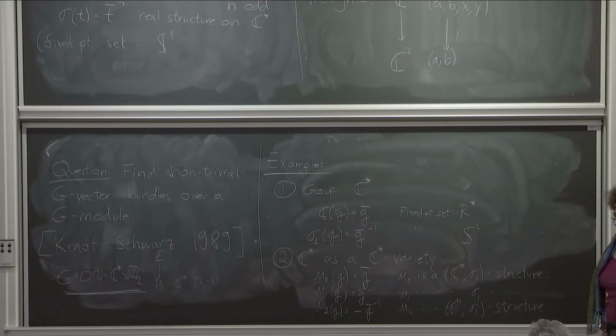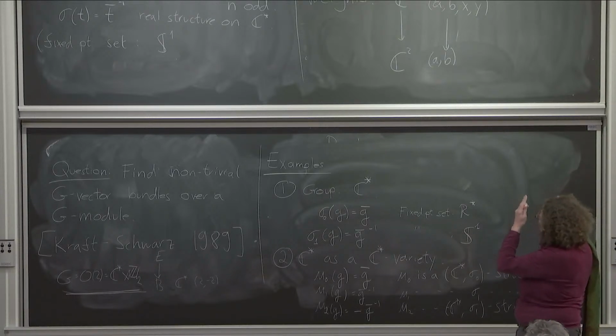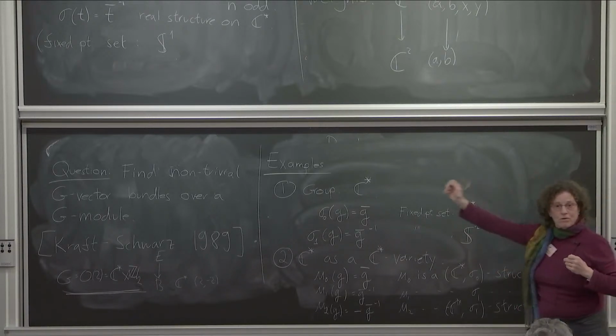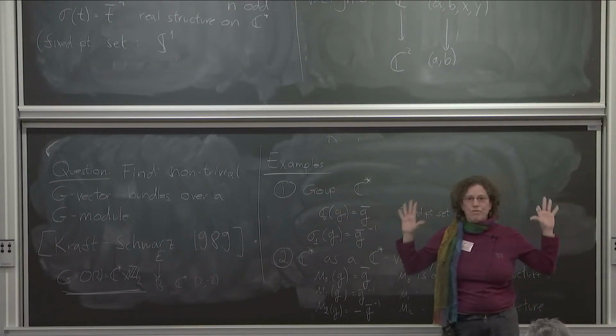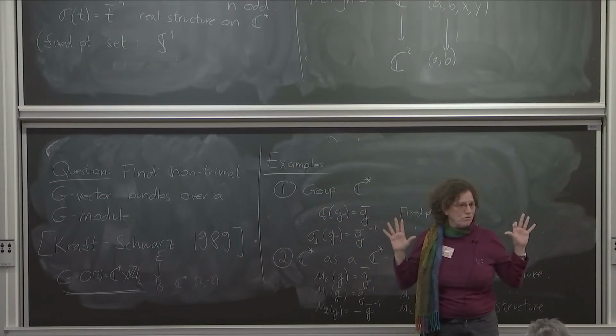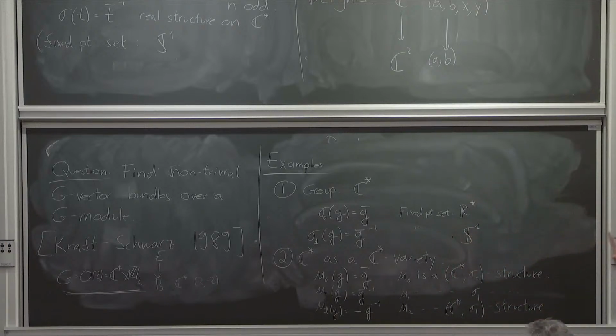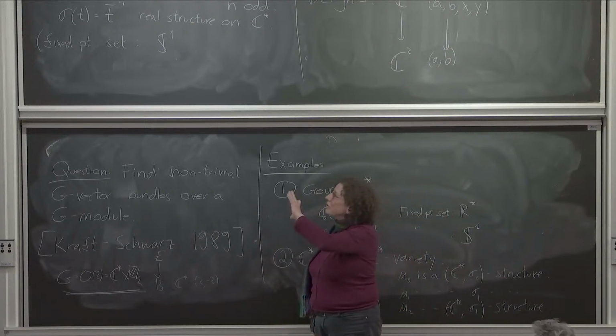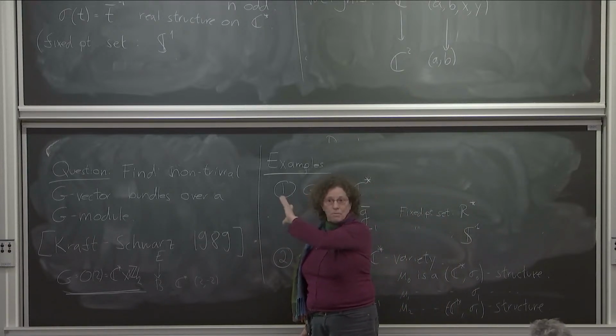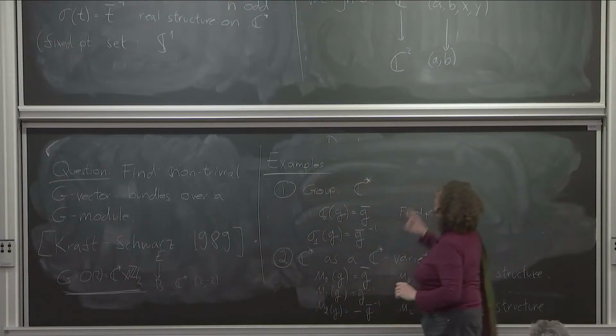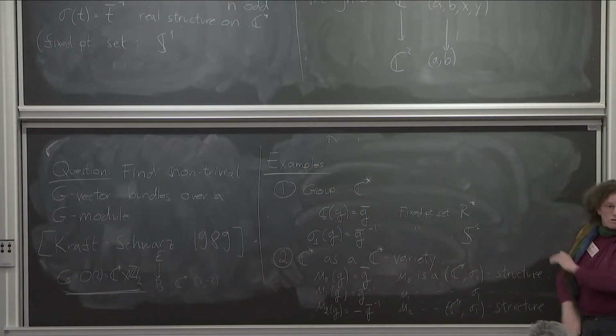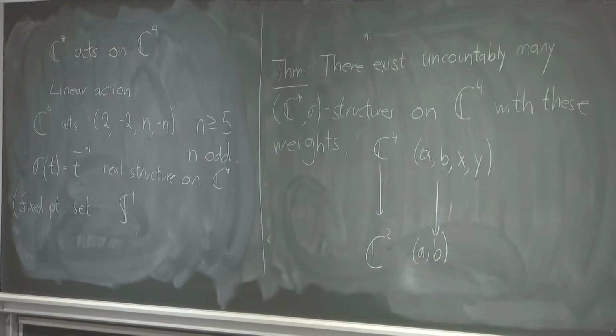I'll just close by saying the ideas behind this look similar to what I did in the beginning. So the theme of the day is vector bundles. But there's a big difference. In the first examples, I distinguished the vector bundles by topological invariants. These, topologically, are completely trivial. It's a very algebraic phenomenon that happens here that makes them different. So I think I will stop there with this example.